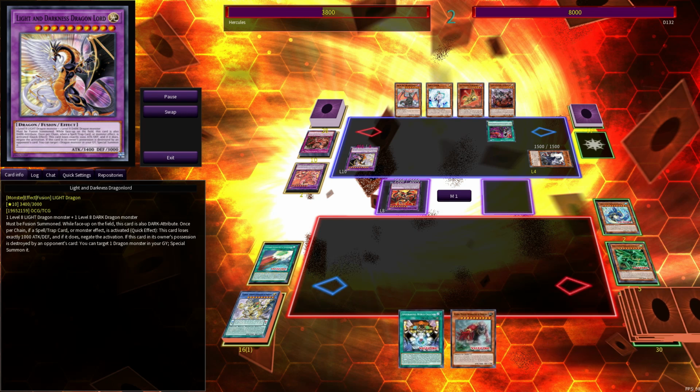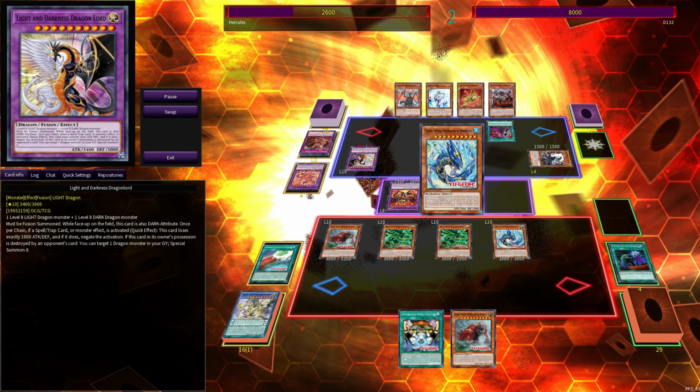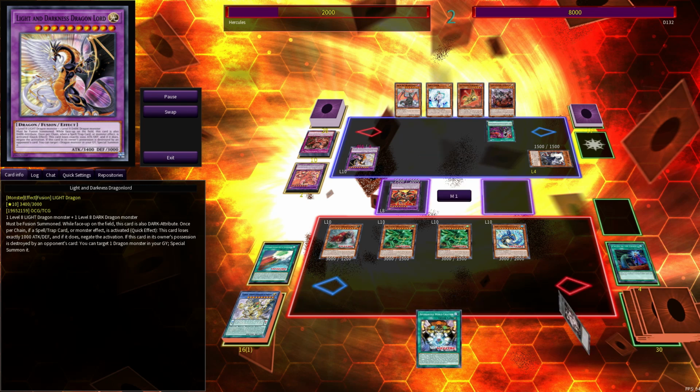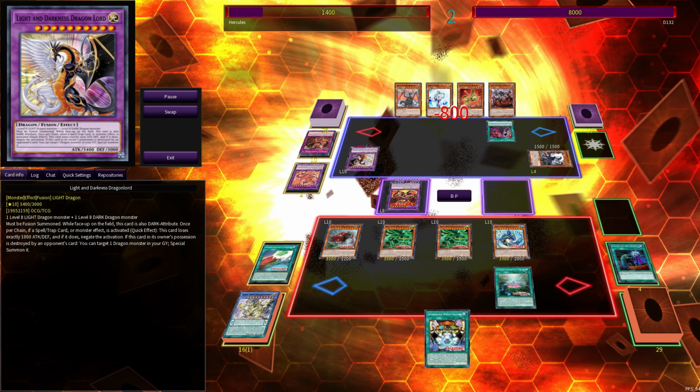He's got Veiler in hand, but that's not really going to do anything. The only card that really does something is Ogre. Ash on Ogre, Ash on the ritual monster. Alright, so we've got 4 level 10s on the field. And then we activate our continuous spell card so we can negate.